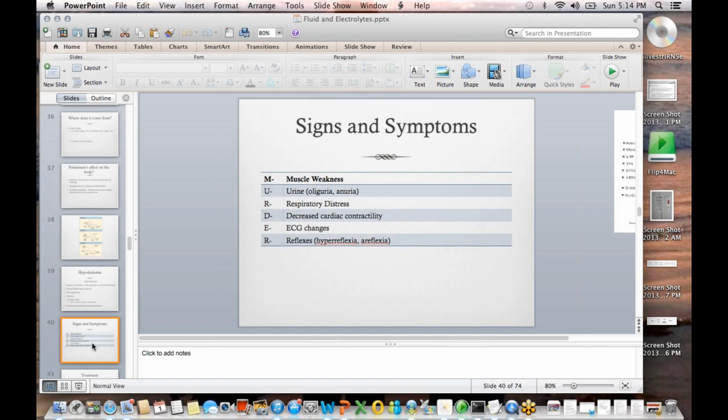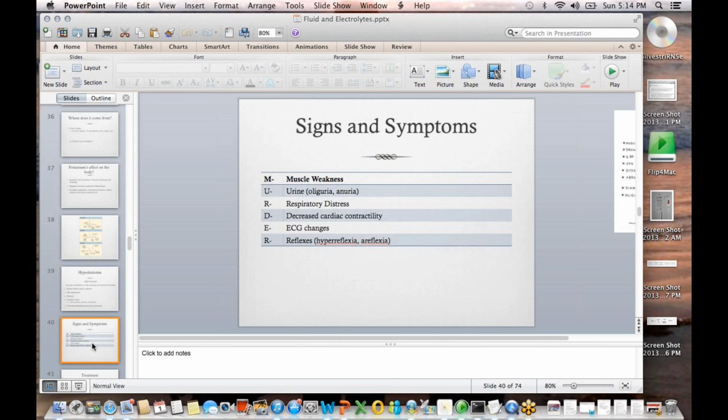Also, we talked about potassium being the major intracellular ion, so crush injury or things that are going to cause catabolic states, fever, acidosis, those are going to cause hyperkalemia as well. And one of the big things you'll get on NCLEX would be probably spironolactone, which is a potassium-sparing diuretic. So just be aware of that one.